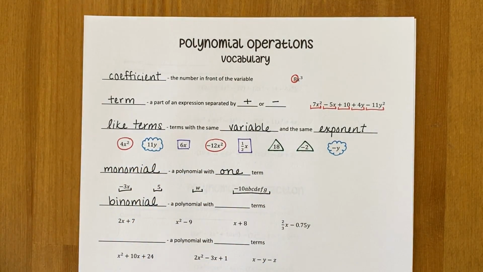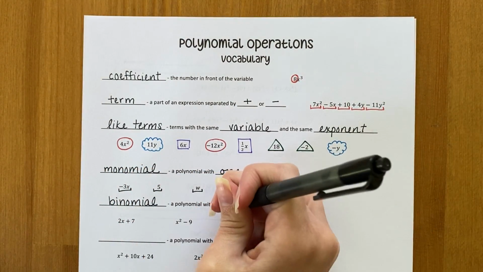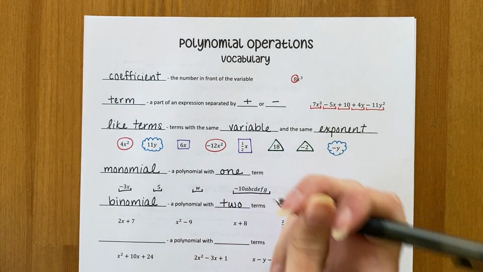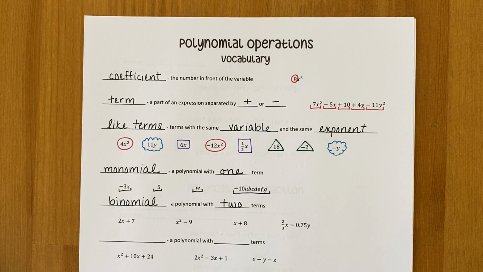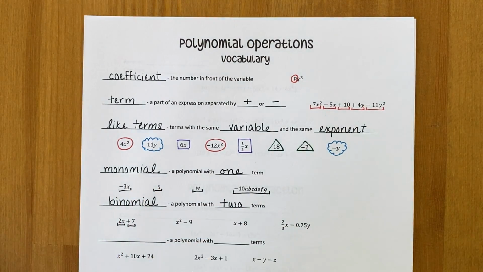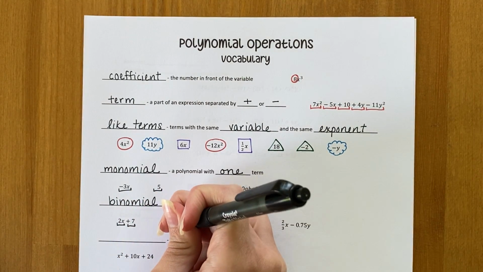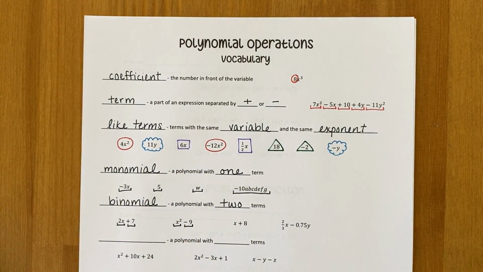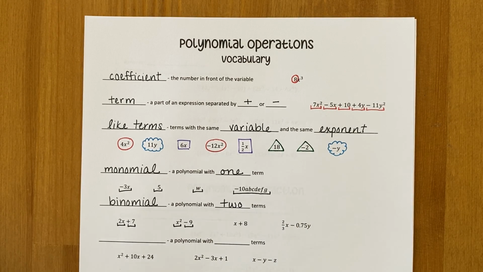Again, if you're familiar with the prefix bi, that's going to mean 2. So in this case, you have a polynomial with 2 terms. So in this case, you will see some addition and subtraction in the middle of your problem that separates this into 2 pieces. So some of the ones that we'll see a lot here in the future are things like this and things like this. That'll come up in our factoring section. You can still use fractions and decimals in this case, even though they don't come up all that often, they are still fair game.